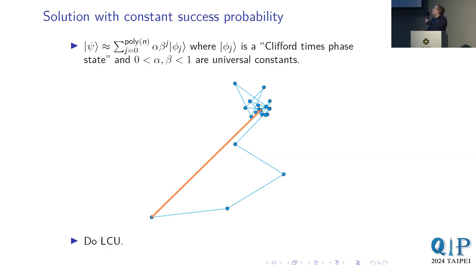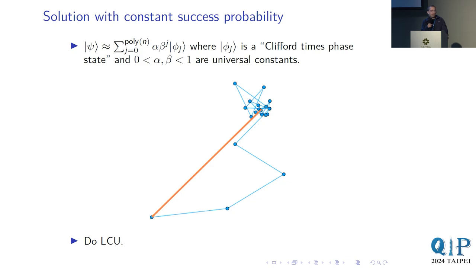And so then we're just going to use linear combinations of unitaries to reduce the error from Irani et al. So let's say psi is the state that we want to construct. Let phi sub zero be a state like the one Irani et al. considered, so Clifford unitary times binary phase state that achieves some constant fidelity approximation of psi. Then we subtract off from psi some constant increment times phi sub zero. Now we let phi sub one be like a Clifford times phase state, that's a constant fidelity approximation of that remainder. Subtract off some smaller constant times phi sub one, and we just keep iterating in this way, truncate the iteration after a polynomial number of steps, and you can show that this is going to be a good approximation of psi. So now we've written psi as a linear combination of some states.